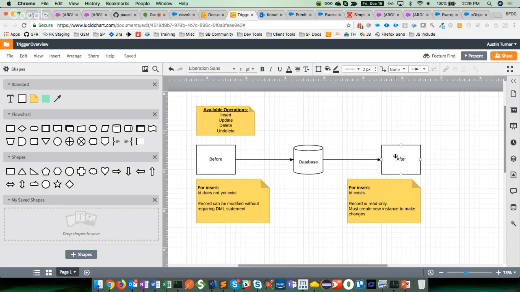And then let's say that we have a trigger that's after update. If we then modify that data again, we have to do another database transaction if we want to make another update to that record, which will start our trigger over again. Okay? So you want to be very conscious about what's happening, and maybe you need to add static variables to determine if your code has already run so that it only runs once. Maybe you want recursion, maybe you want it to run multiple times. Just keep that in mind.